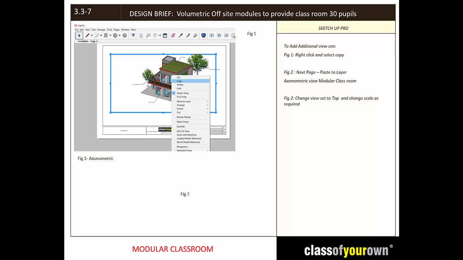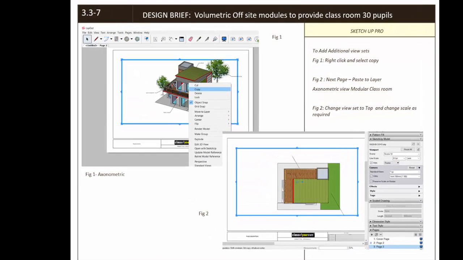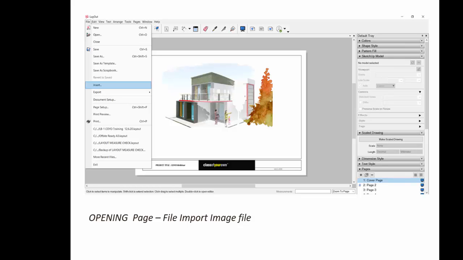And so what we can do, we can slowly go through by working through each of the pages. We can copy, we can paste it, and we can import.